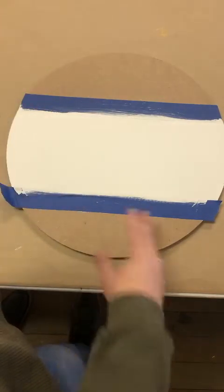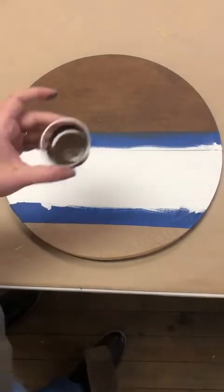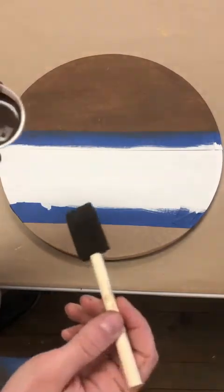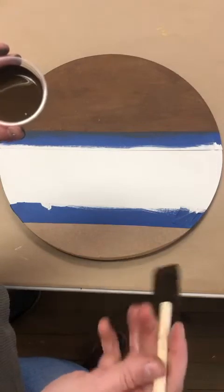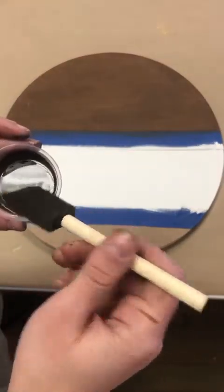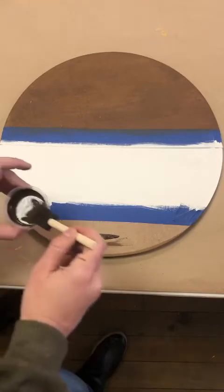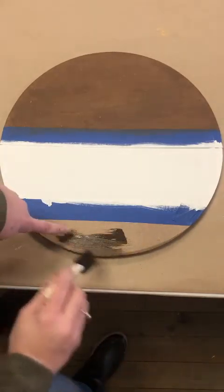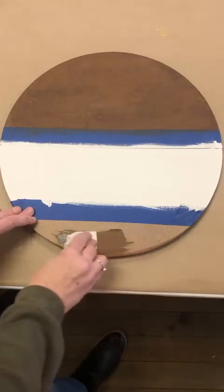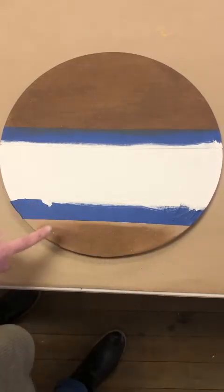Then you are going to start staining. This is not like a regular stain but it's also not a paint — it's called a wax. When you apply this, you can't just put it on the board like you would paint because it's just going to sit on the surface. It needs to be rubbed into the board to seep into the grain. I always start by painting the edges first, then on the front when you apply it you're going to have to take a paper towel and rub it in. You can see how far a little bit goes and how it lightens up so much more than if you were to just paint it on.